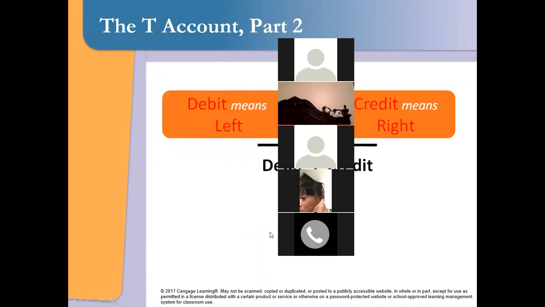All right. So we talked a little bit about that T account. And again, as I mentioned, debit means left side. That's all it means. It doesn't mean minus or subtract. It just means left side. And the credit means the right side of the T account. We want to make sure we keep that in mind. So when you see the word debit, don't think, oh, I have to subtract. That's not what it means. It just means the left side of my T account. And again, I have a T account for every type of item in my business that I want to keep track of.